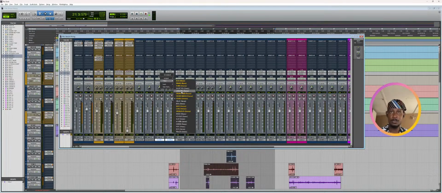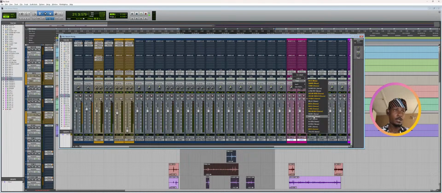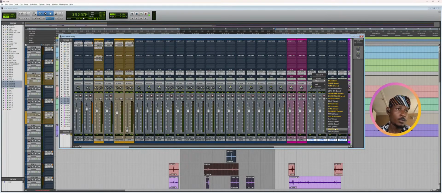There's a keyboard combination to send all your selection to one place. Where's keys? See all of them, keys. All the BGVs, guess where they are going? BGVs. All the lead mics are going to the vocal bus. So all the crowd mics are going to. Do I have a bus for crowd? I think I do. No, I don't. I can create one for it, but I'm just going to use a music bus because I'm not using it for anything now.